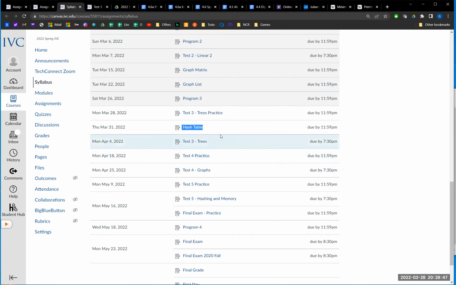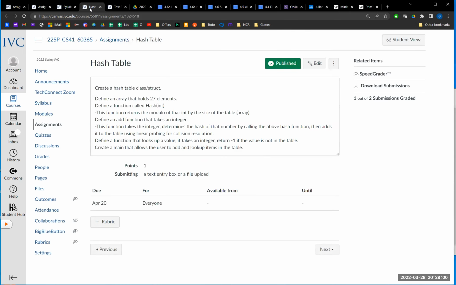All right, so the hash table, that's hashing. That shouldn't have been up here in the graphs area. I don't know how that date got so messed up. But it did, so it's been fixed. It's now on the 20th because we haven't talked about hashing yet. A couple of you have read ahead, already knew, so you've done it. It's all good.